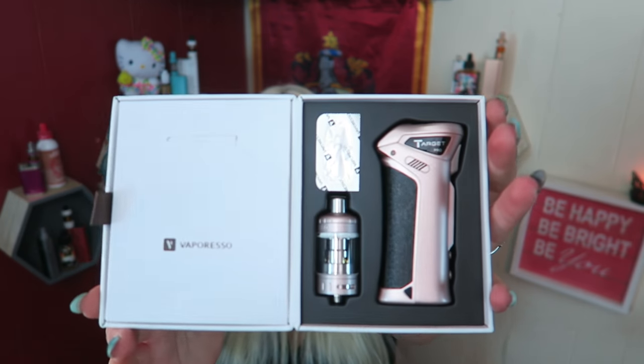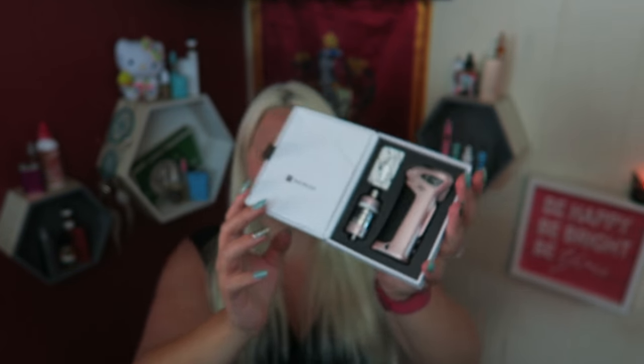Alright guys, today we are looking at the Target Pro. This is the kit, so it does come with an atomizer. This is available in black, silver, white, pink, and purple, and I have the pink version, of course. Like, which other color would I have? This is their pink, it's like a rose gold color.